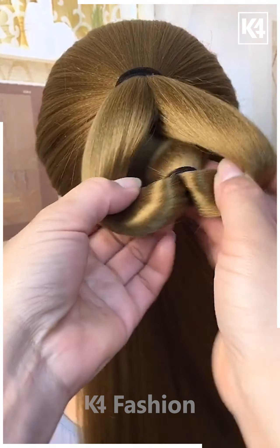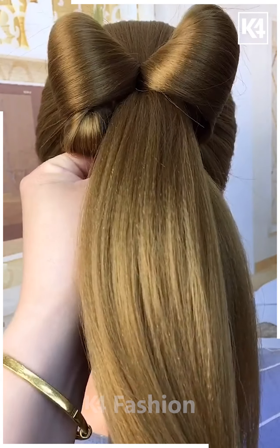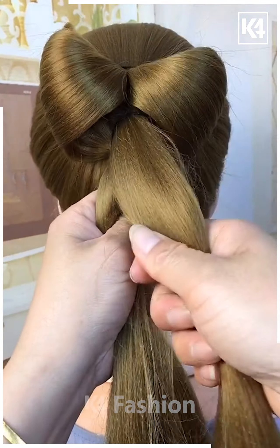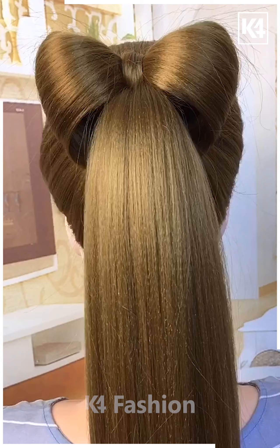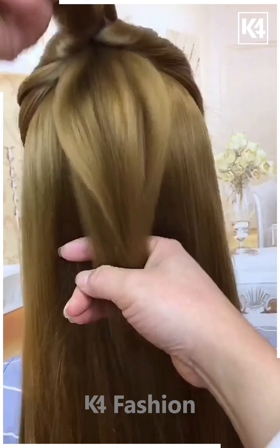Split your tail into two parts — on the top one, make another ponytail, create a loop and drop the entire tail into it. Make the back section come to the front through the hole, then have the loop create a bow tie design and secure it with a hair bun. Grab a section of hair from the front and bring it into the middle using a hair loop.